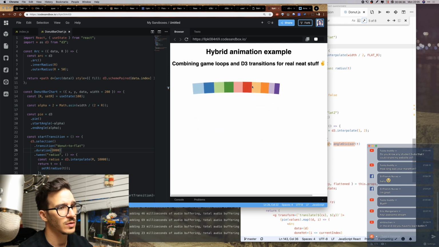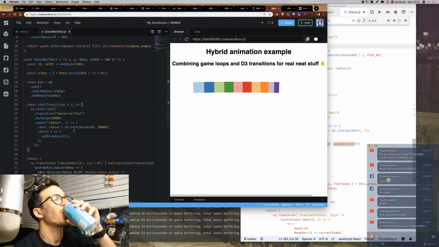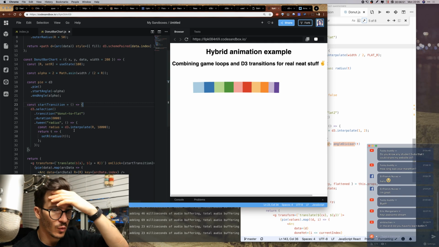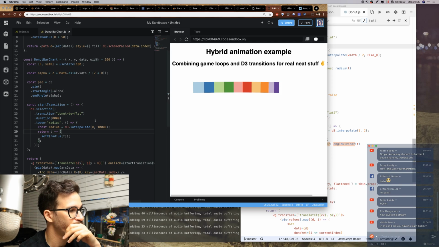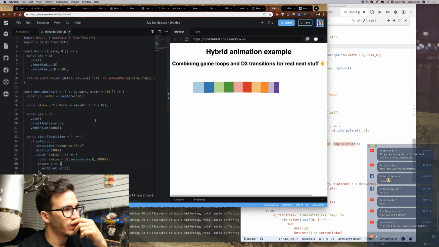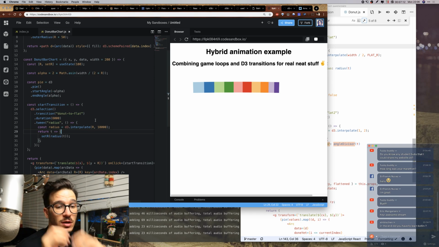Okay, so this looks like it works now. The next one, so we have a start transition here. I'm trying to think of how to make it so that when we click on it, it goes back.